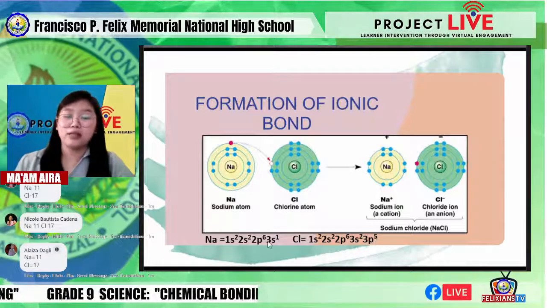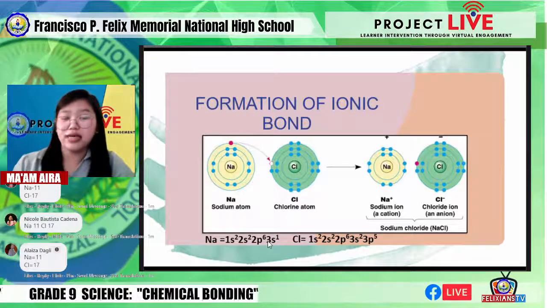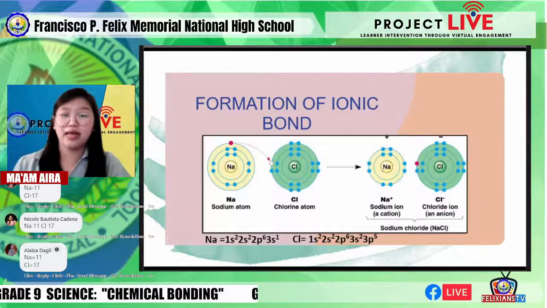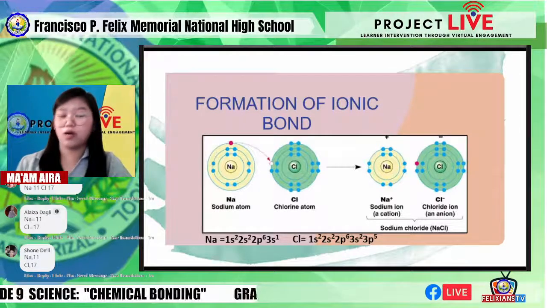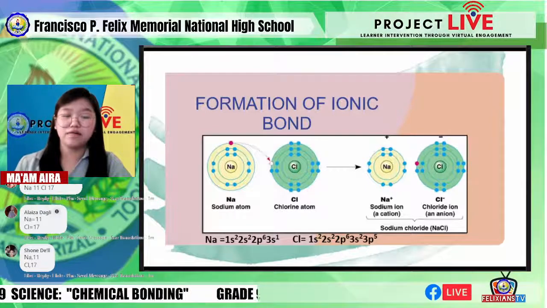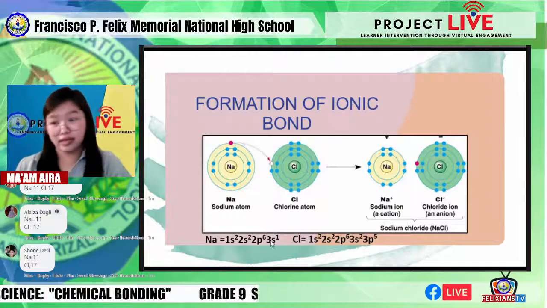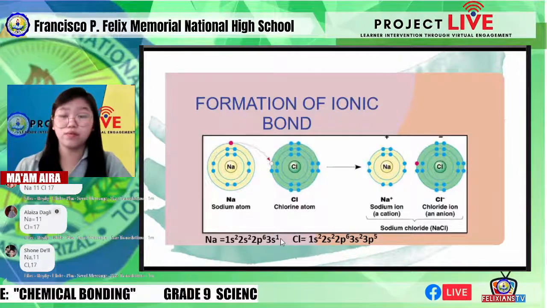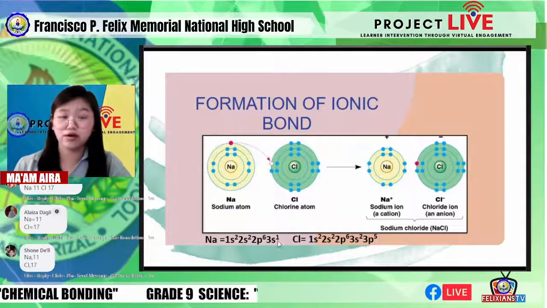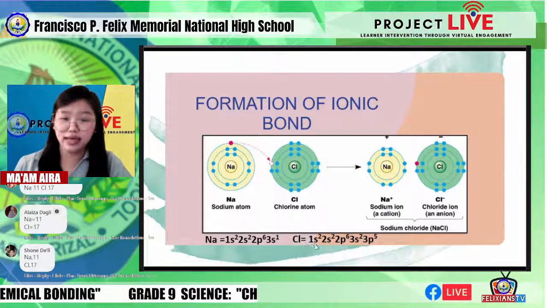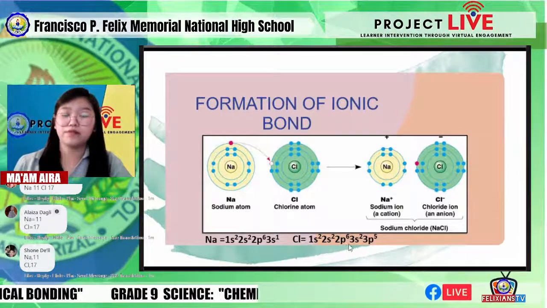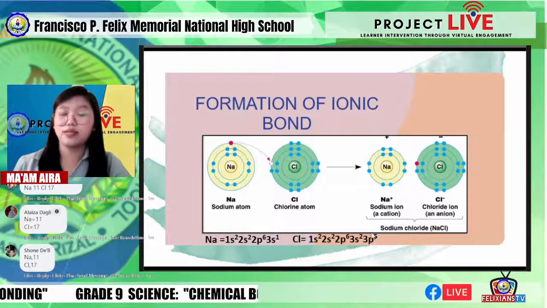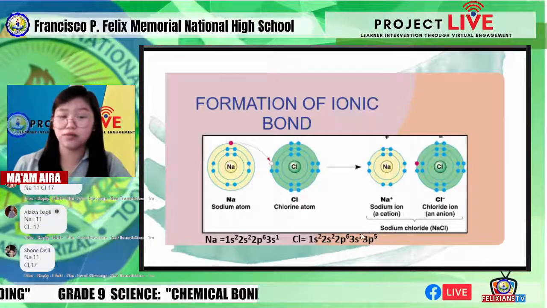Okay. Now, in identifying the valence electron, which is the third step, we have to find the outermost shell or the valence shell. For Na, we have 3 with an electron of 1, a valence electron rather of 1. For Cl, we have the valence shell, of course, that is 3 with a valence electron of 2 plus 5 is 7.